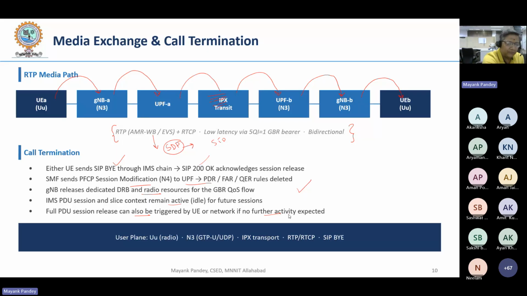We are done with the 5G description, and now the next part will start, where we'll be showing you how this works.